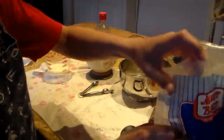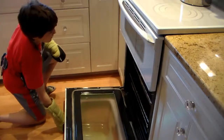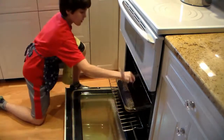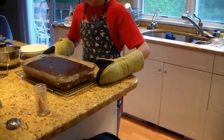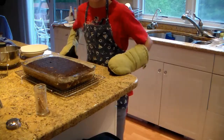Put that aside. Let's do it all again. Powdered sugar. Alright, so the cake is finished. I'm gonna check it one more time. Oh, it smells delicious. Alright. And it's clean. Perfect. So I'm gonna let this cool in the cooling rack until it cools, and then we'll put the frosting on it, and then I'll be right back.